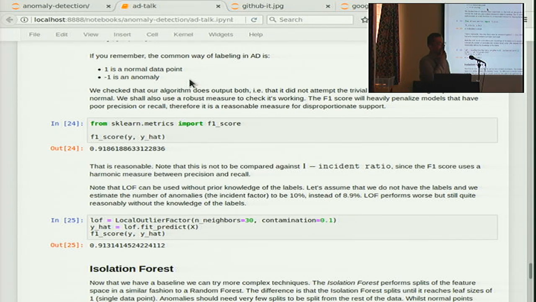91%. I would argue that's not that great. Remember, we had about 9% of anomalies. So I say if every single point is not an anomaly, I get 91% right. That's not really true. That's an F1 score. It scores that use classes that is just of one type. So if it was not finding any anomalies, this will be almost 0. So it's not that bad, but it's not that great either.